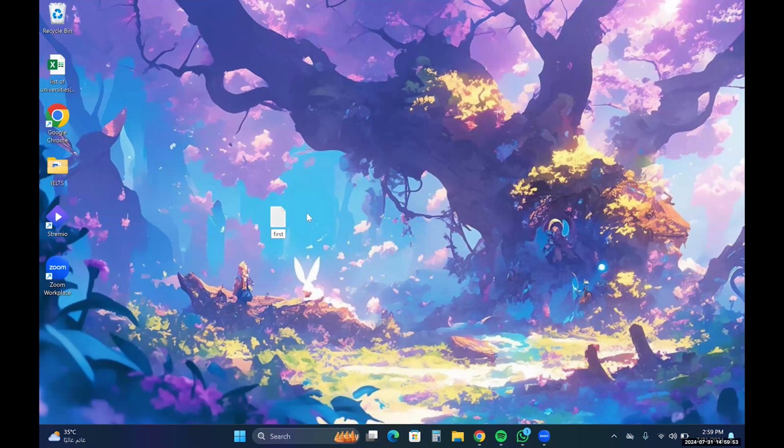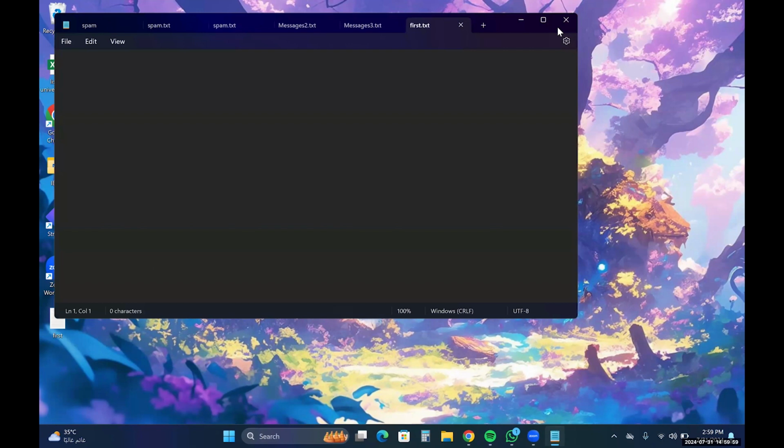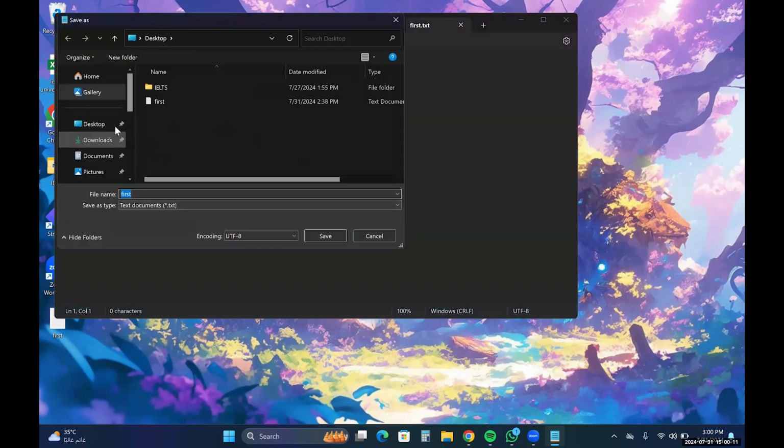So now if you hit enter and open it up, you will just be reading the text file. Excellent. But we need a version of this text file that is an HTML file. So go to File and then Save As first.html. In the file name, just type first.html. Just hit save.